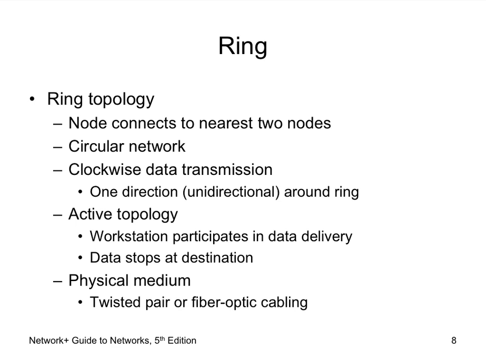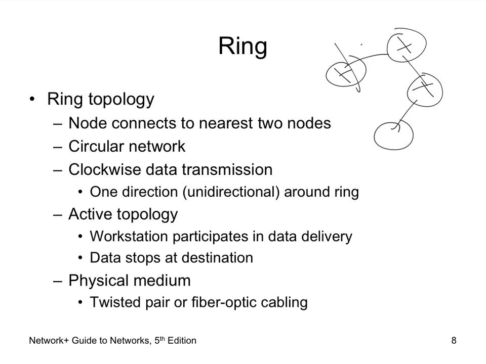Next is Ring. This is the one where, remember, you have two nodes that talk one to another, to the left and right. So on this one, the way it works is if this was a computer sending data to, say, this computer here, these two nodes, as it goes across, would duplicate the data, and then once it gets to this, it would X out that, and then finally end up with the data on the end that it needs to go to once it's sent.